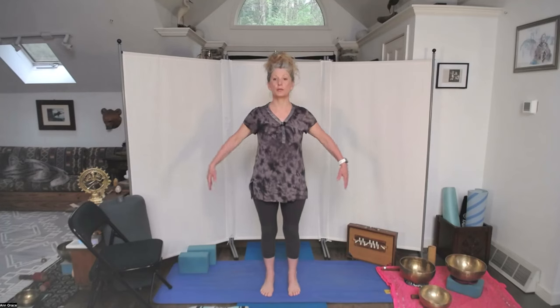So I might just explore what feels right to me. It might be a tiny little lift. I might be working towards a longer lift and a longer, slower release down. Breathing in, breathing out, breathing in, breathing out. Maybe the arms want to get involved, maybe they don't, totally up to you.